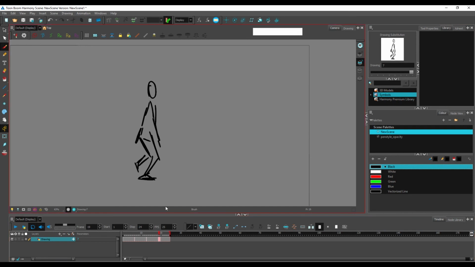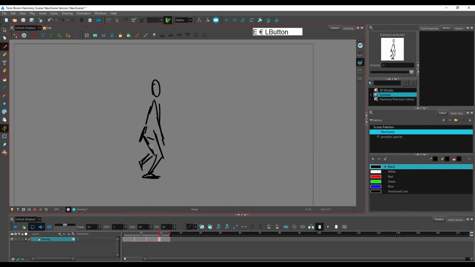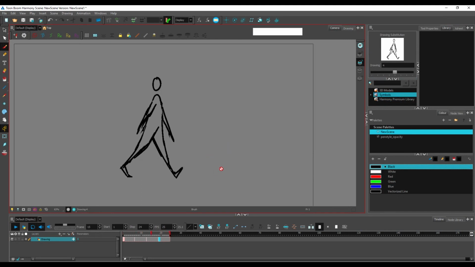And when we are applying some changes on this drawing, it does not affect this one, because this refers to drawing number 6 and this refers to drawing number 7. And we have the very basics of our walk cycle.